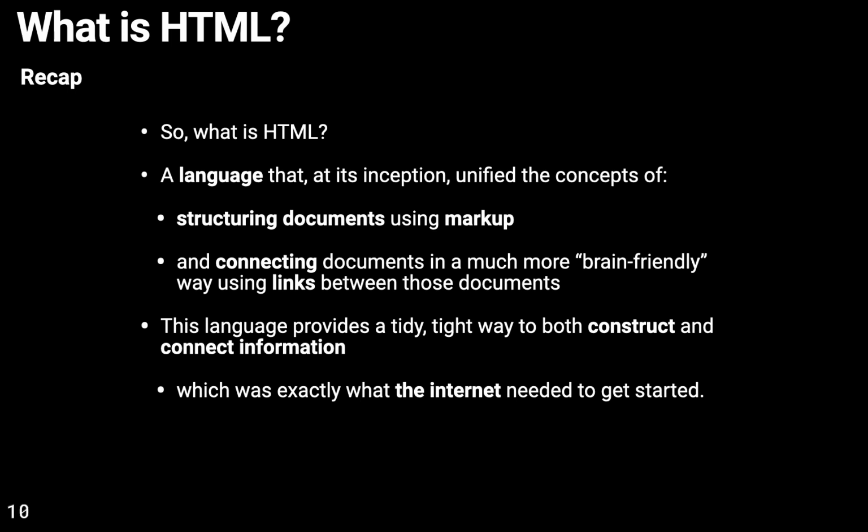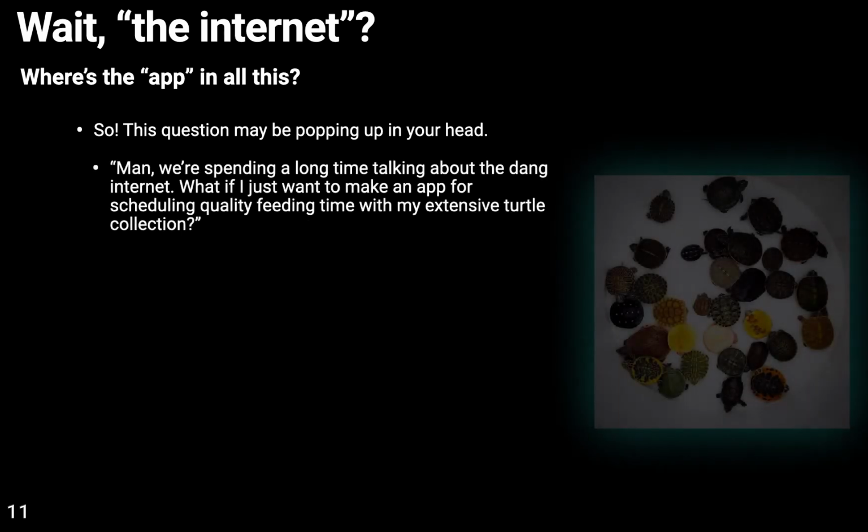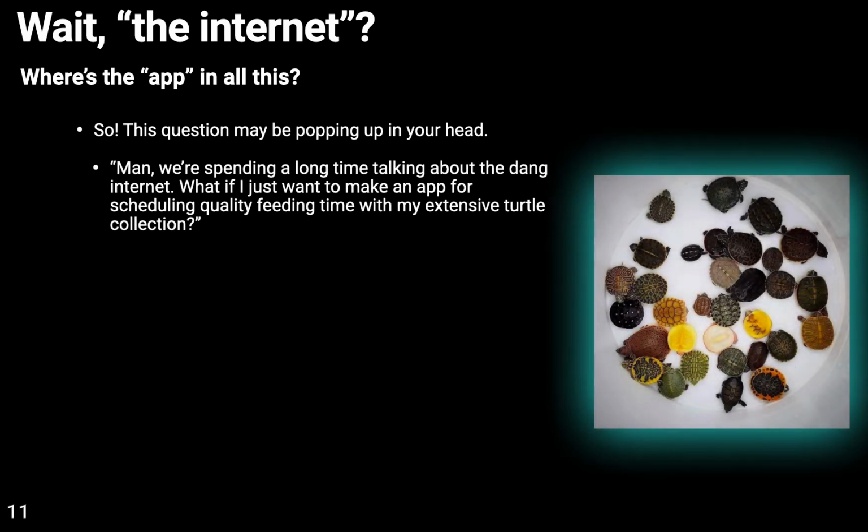So yeah. Now, quick aside. We keep talking about the internet. Why am I talking about internet properties and internet languages? Where's the app in all of this? That's a valid question. We're spending a lot of time talking about the dang internet. What if I just want to make an app for scheduling quality feeding time with my extensive turtle collection? Well, first of all, cool. Show me your turtles. I want to learn all about your turtle collection, and I want to support you in building your app to help you facilitate your life with your turtle collection.